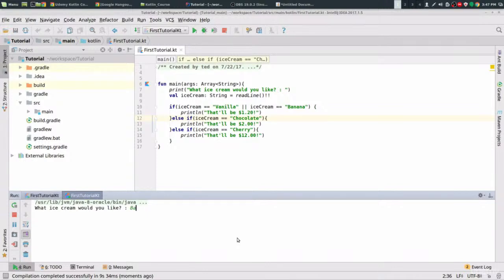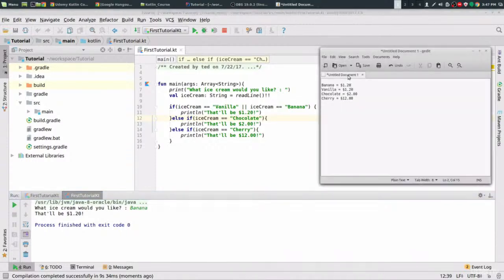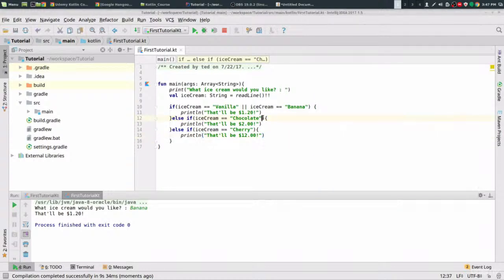Put in banana, yep, we have 120. If we have something like $2, we can add that to the chocolate one.